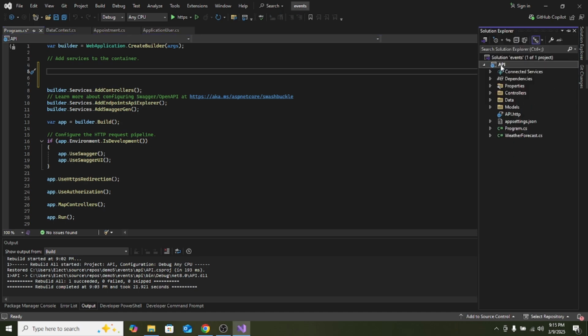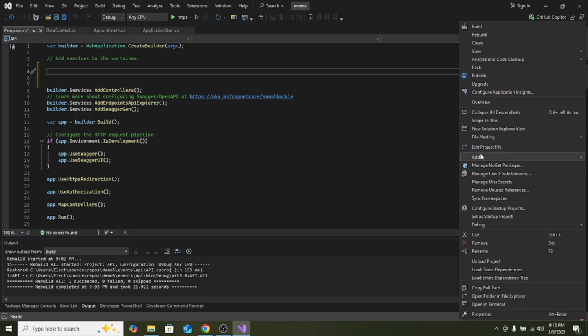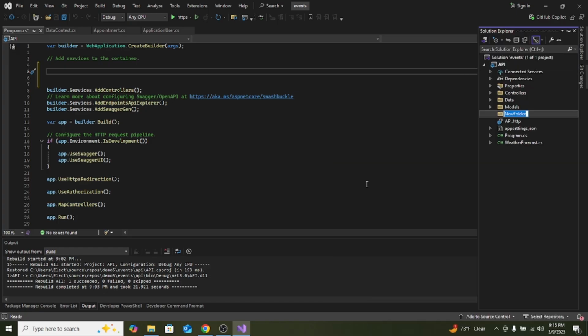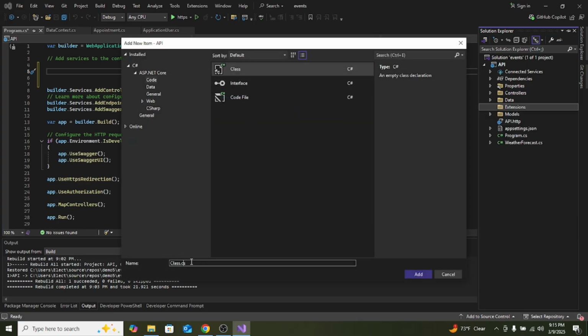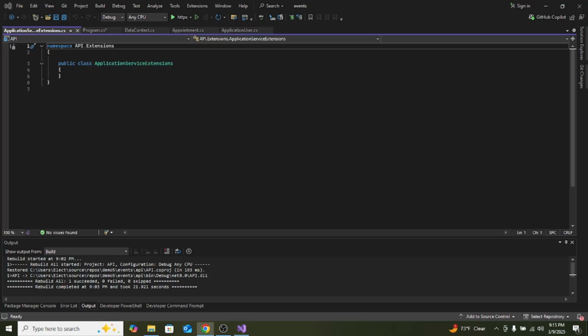So here I am going to implement the application service extension class for cleaner dependency injection. It keeps the Program.cs clean, reduces the clutter by moving services registration to separate files. And also it promotes reusability, so you can use the same configuration across multiple projects, and also improves the maintenance. That's a pretty tough word to say. It means it's easier to manage dependencies as the project grows. In other words, that's what it is.